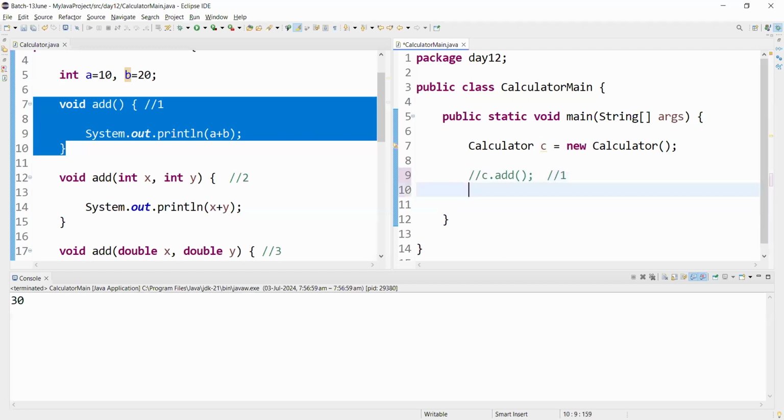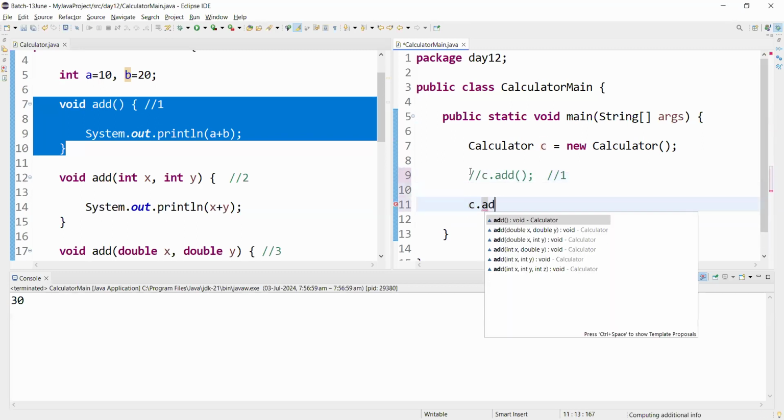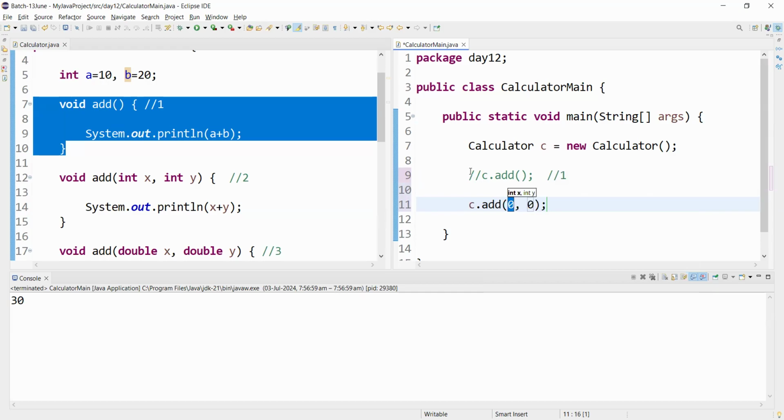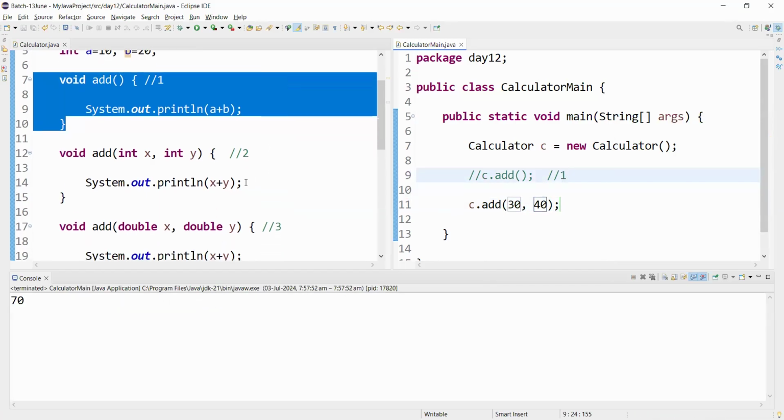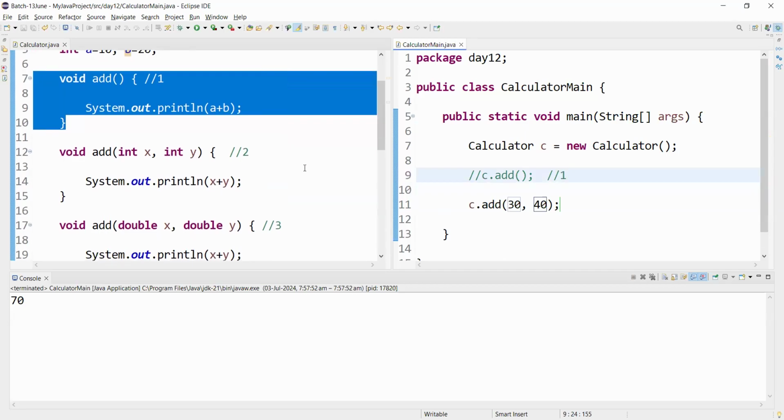Now let's call C dot add, and you have all these variations. You can choose any of these. So I'll choose both integers. Say for example, I pass 30 and 40. Let me run this. You see 70 has been displayed, right? So what actually happened here with C dot add of two numbers?